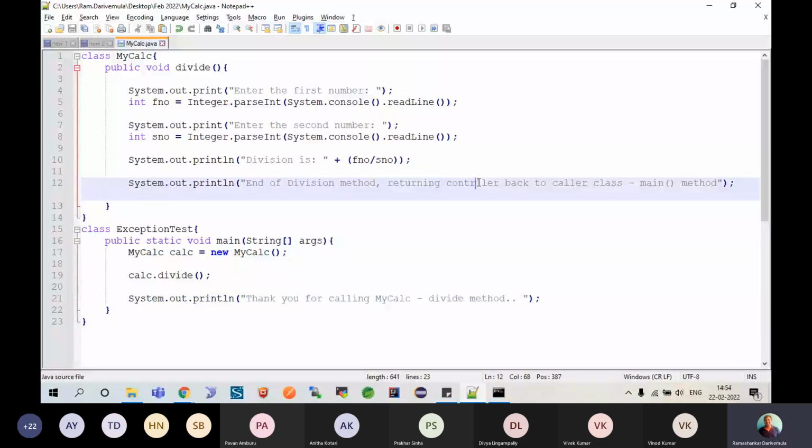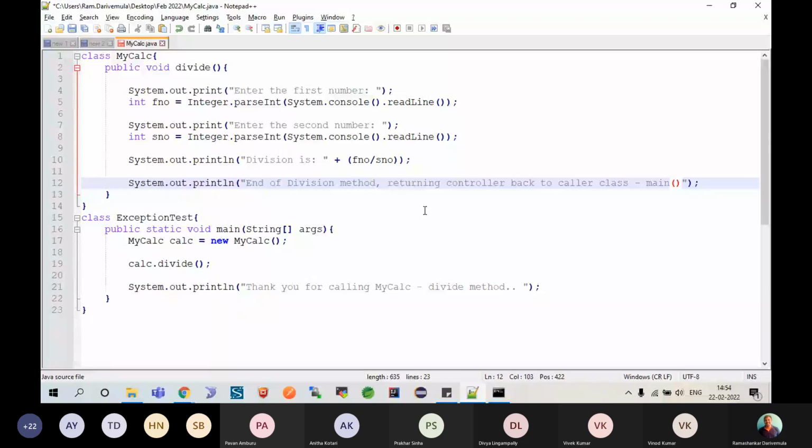There is no syntax error, no runtime error, nothing. So the meaning of that is my class is perfect. Still, this simple piece of code, which has neither a compile time error nor a runtime error, is still capable of generating errors at runtime.